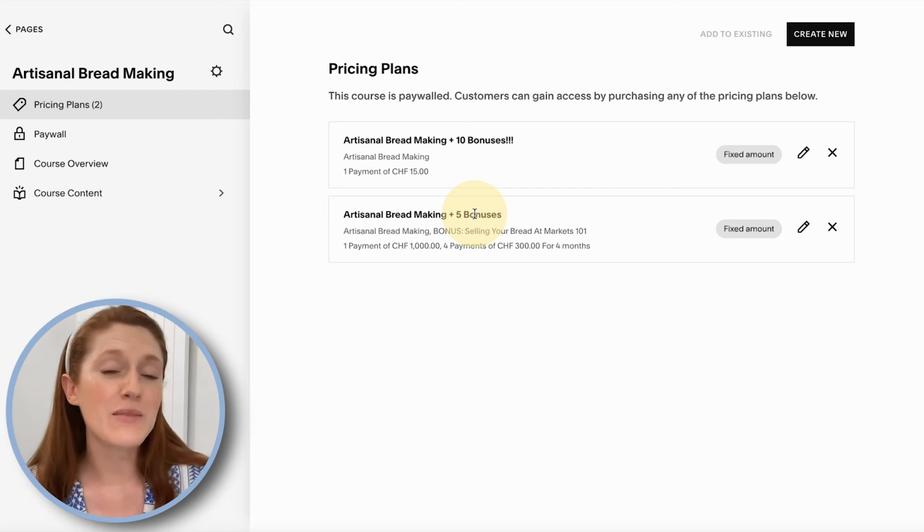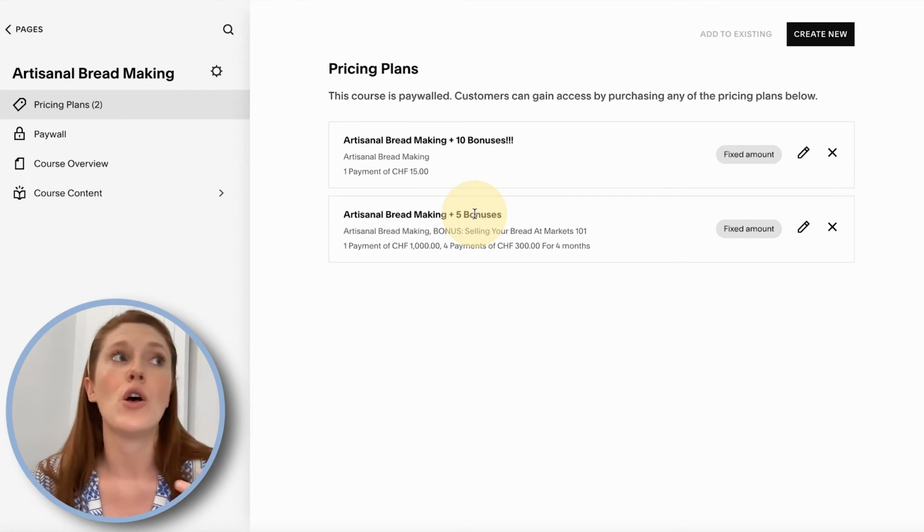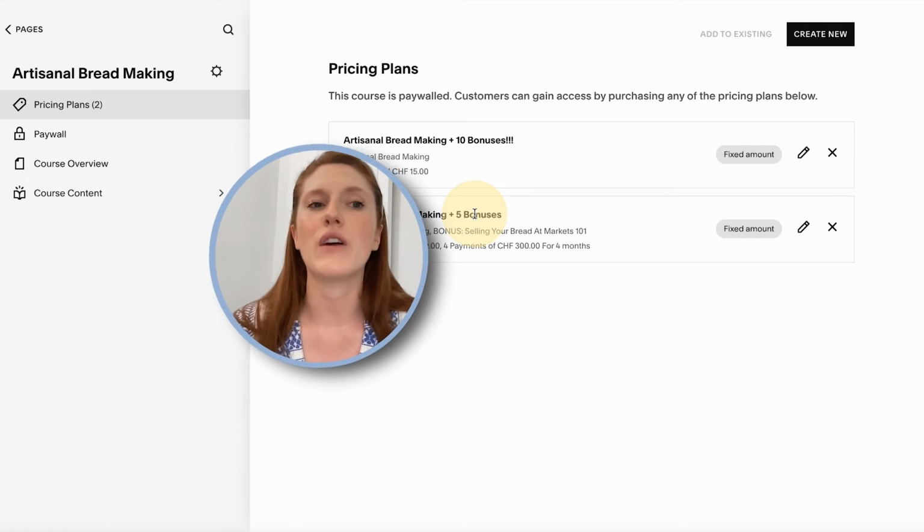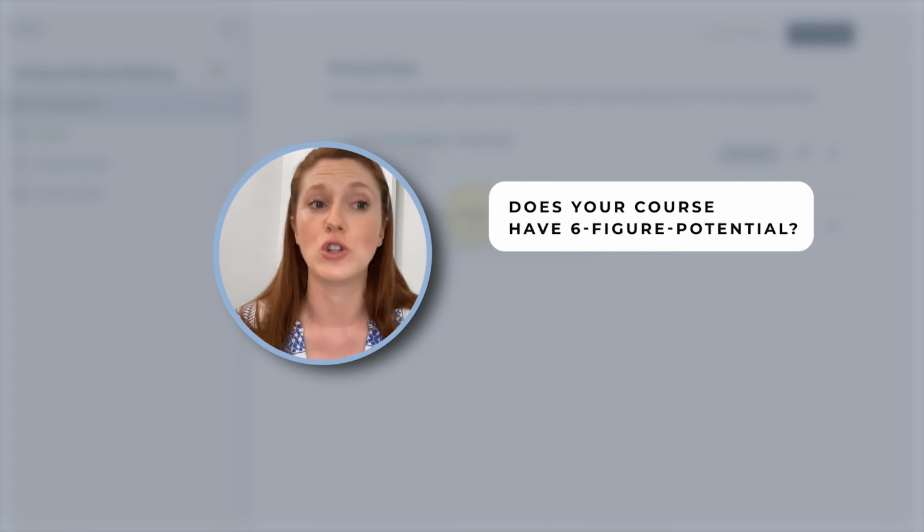Now, of course, when it comes to deciding what to price your course at and trying to figure out, okay, if it's gonna take me, say, 3 months to build this online course, and I'm going to lose out on a bunch of, say, client revenue in those 3 months, you really need to figure out, does my course actually have the potential to sell?